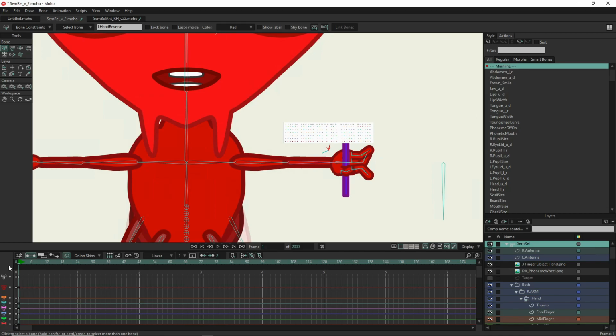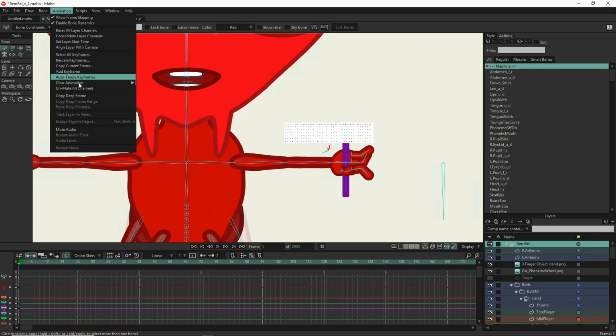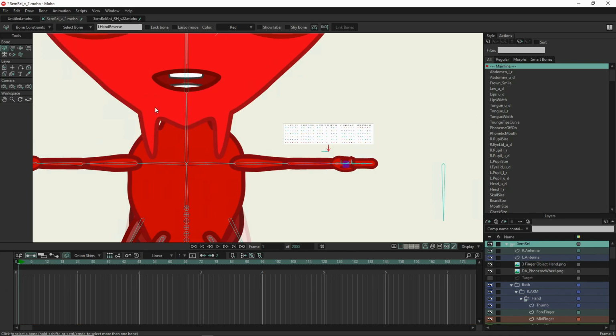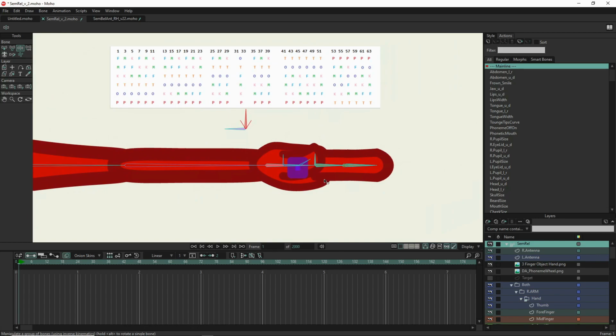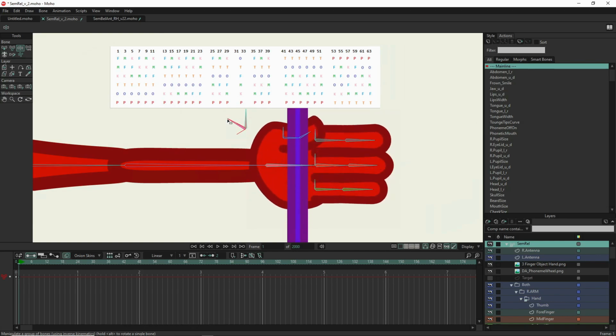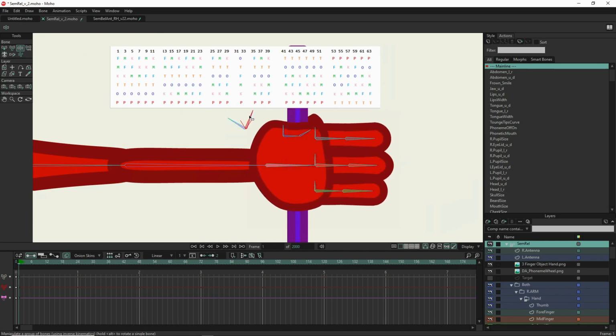And we're in the animation layer. Let's go ahead and clear animation from the document. So now our hand's at rest, and we're going to go into frame 1 and manipulate the bones so we can twist the hand, and as you can see, the object twists with it, and we can overlap the fingers.